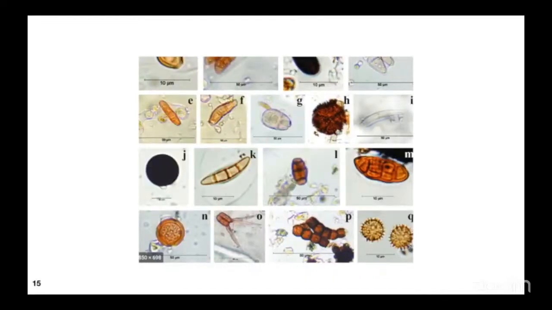Here we can see a variety of fungal spores as seen under the microscope. As you can see, they come in a variety of colours and shapes. Some of them are 10 microns, some of them are 50 microns. So the spores are quite large, quite wide compared to the actual fungi that they produce, or the hyphae that they produce.